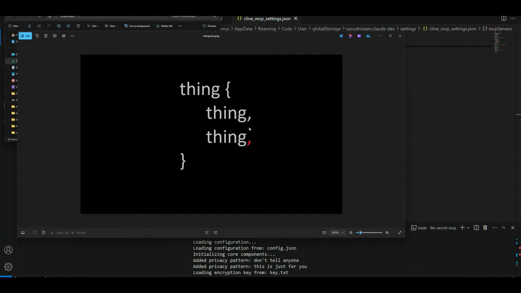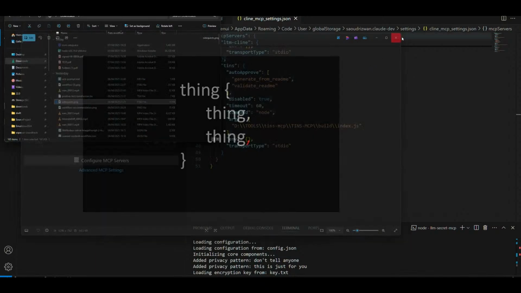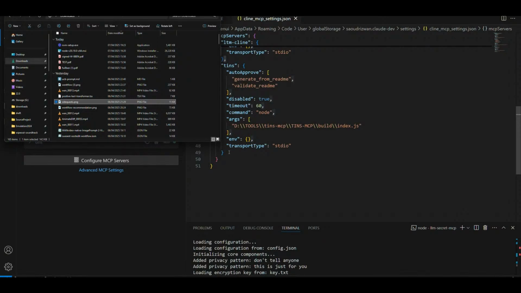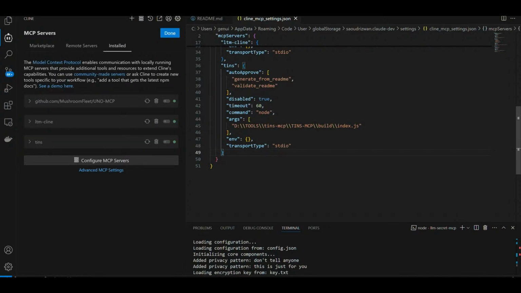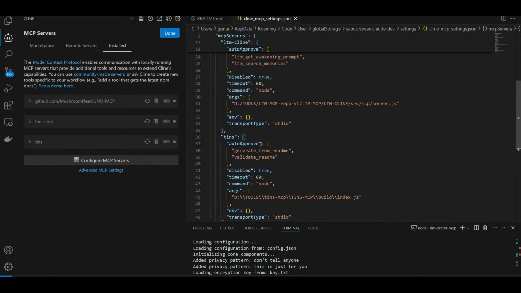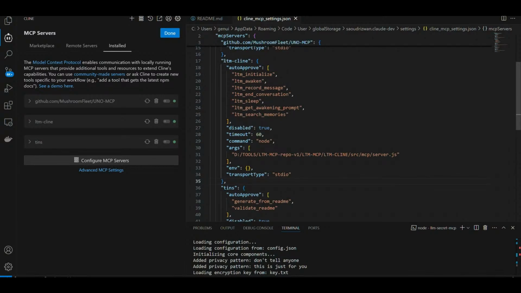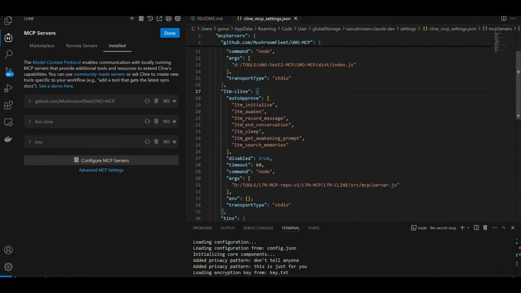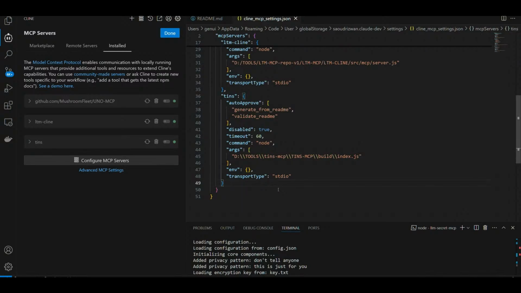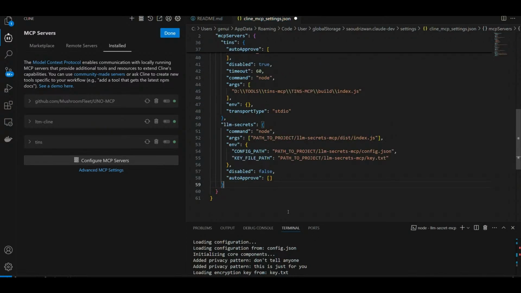Thing, comma. There shouldn't be a comma for the last thing in the array. Okay? So if I want to add another one, there's no comma at the last thing in the array. Here's another thing. Klein, bracket, bracket, comma. Comma means there's another one, right? So if I want to add another one, I'm going to have to do comma and then paste it. Yeah?